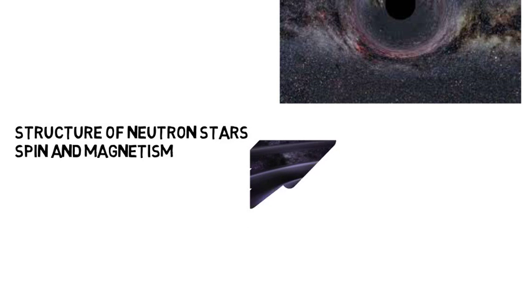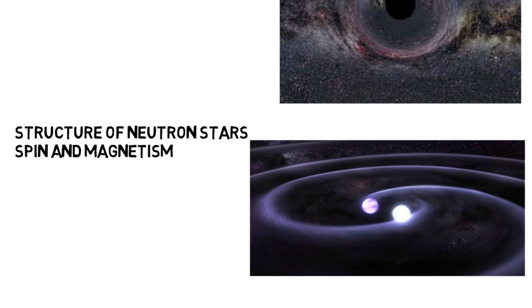Theorists are studying things like the structure of neutron stars, their spin and magnetism, and what happens when you have a binary system. There's also obviously a lot of black hole research going on, because there's a lot we don't know about black holes, such as what is inside them, or if you fell into one, where would you go? And we are always looking for new formations of these within our universe.